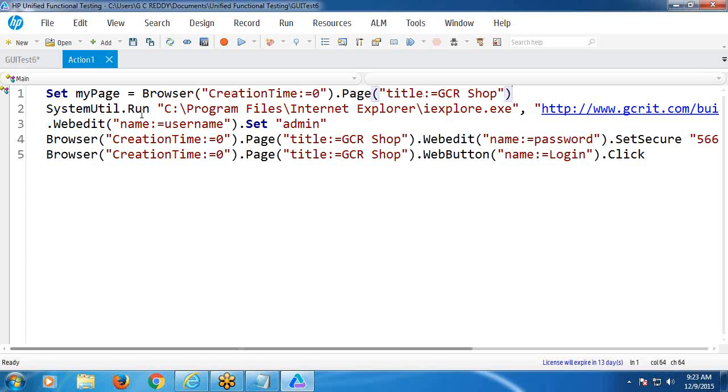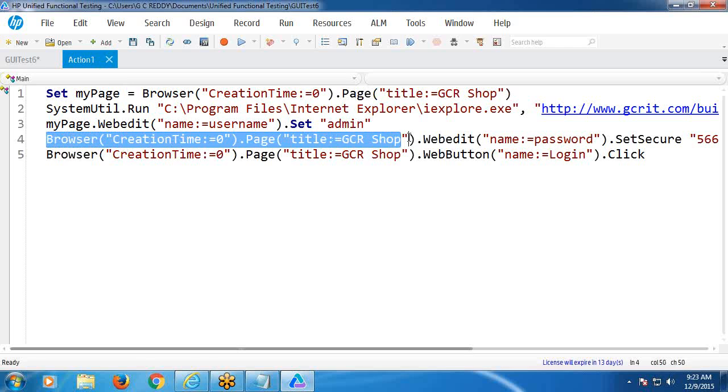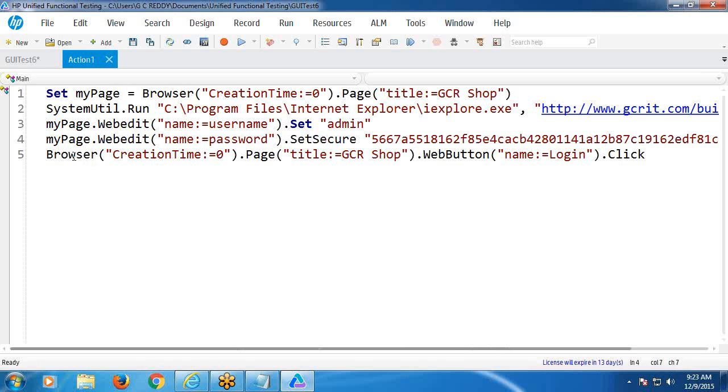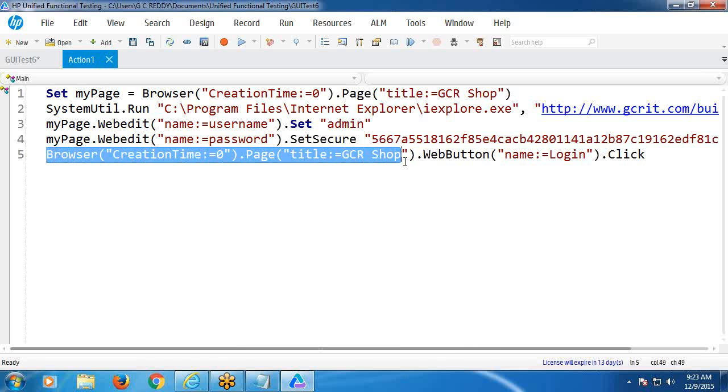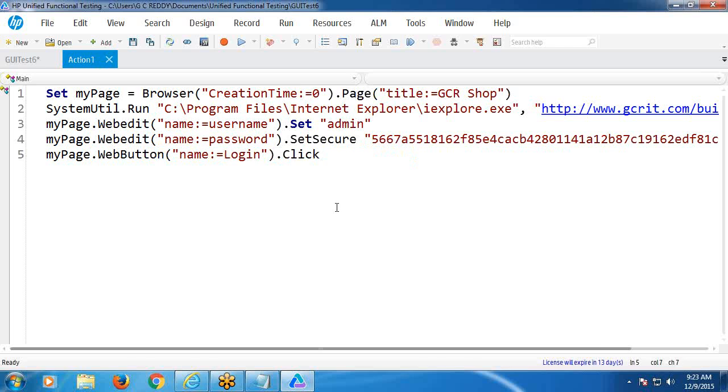This is optimizing the code. You replace. See, if you find a common hierarchy in multiple statements, you can compress the code using this set statement.